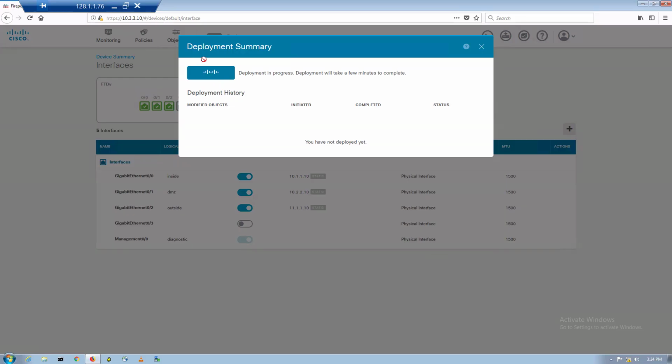See, right now I'm accessing it using the IP address, but I have already configured the domain name and DNS server, right? So now what I can do, even I can access this FTD using ftd.cisco.com. Okay, using the host name also I can access it.